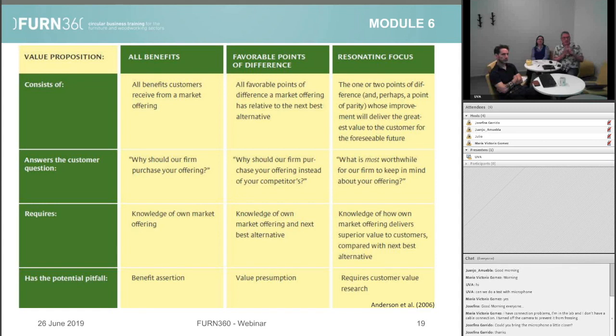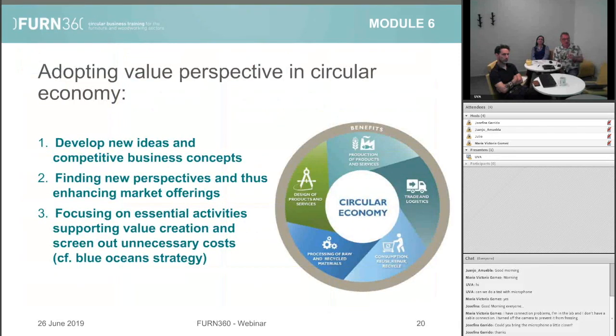Then there is one framework which was actually copied from business to business marketing, but I feel it can be applied really well to consumer markets as well. So what you are providing to customers, all the possible benefits, favorable points of difference, how to differentiate your products and services from the competitors, and that kind of resonating focus so that the consumer will really engage and give the response and be part of the value creation. As for the answers to the customer questions: first, why should our firm purchase your offering? Why should our firm purchase your offering instead of competitors'? And finally, what is the most worthwhile for our firm to keep in mind about your offering? And then this can be transformed to the consumer market as well.